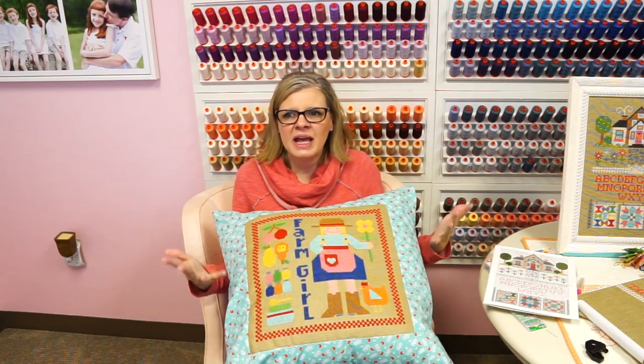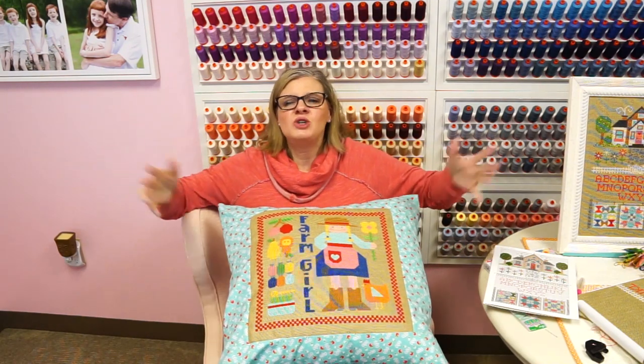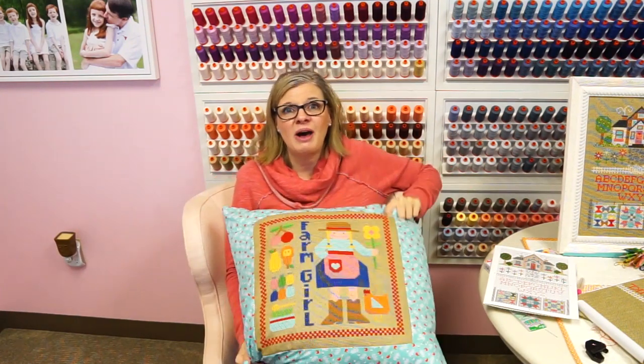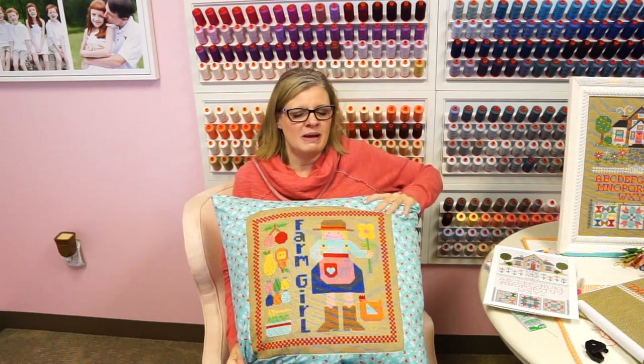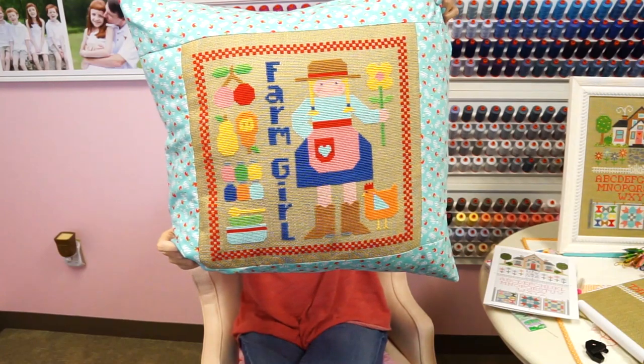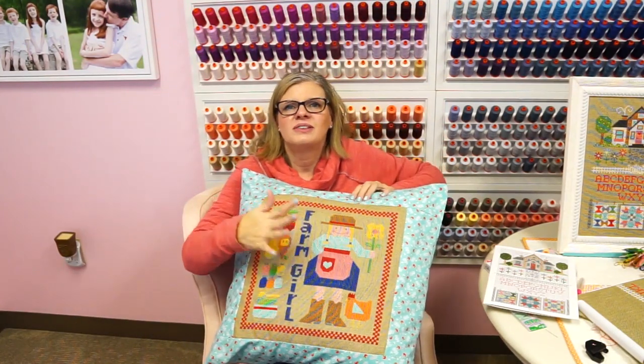It's just a fun way, when you get a pattern, whatever it is, you can do whatever you want with it. You can frame it, you can pillow it. This is all about having fun and using your imagination. We're going to show this next week, and I just think it's wonderful. It's big, 24 inches, so 22.